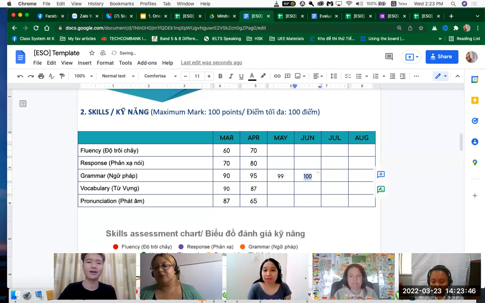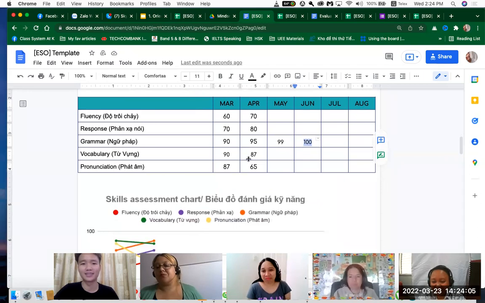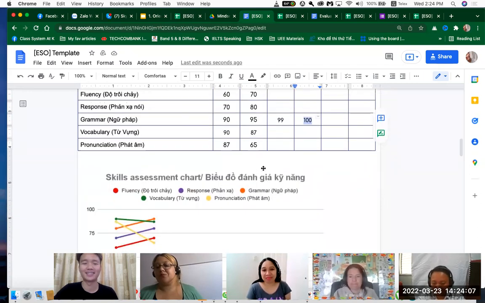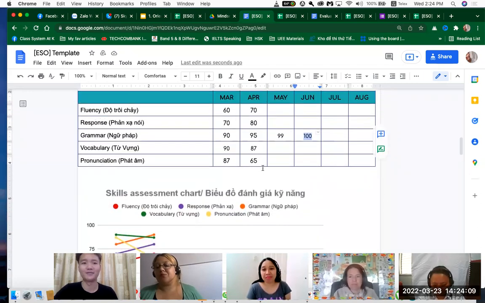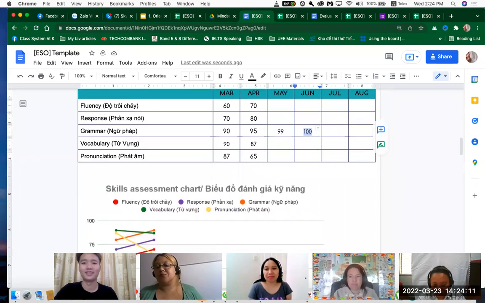Later on, it can go up to 100 if the student keeps his performance up. But what's important here is that we need to see progress. I think this is much better than the other format before, because you would put a V and it's hard to put a grade on that. Sometimes I put grades the same as the last month. So I think this is much better now, and progress is more visible.